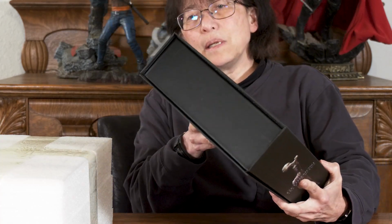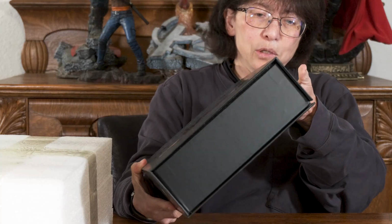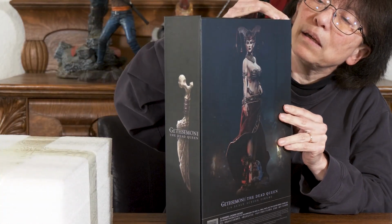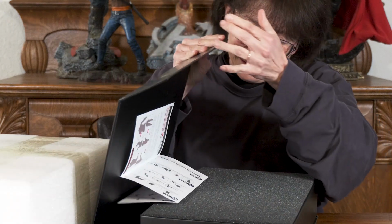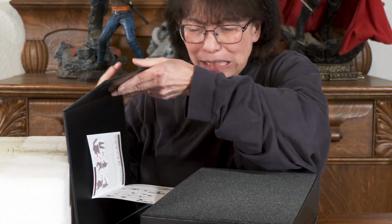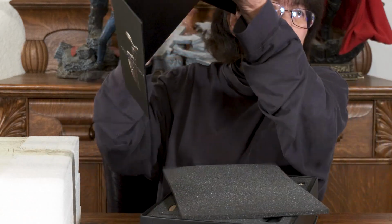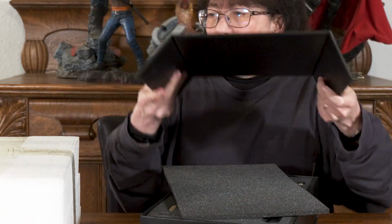And it must be a weapon she has. All right. So it looks to be in really good shape. This is like, oh, there it is. It's like a detective show. How does it open? There's a magnet. That scared me. And oh, it's magnet on two sides. So that actually comes off.